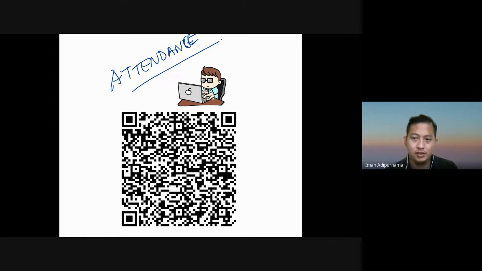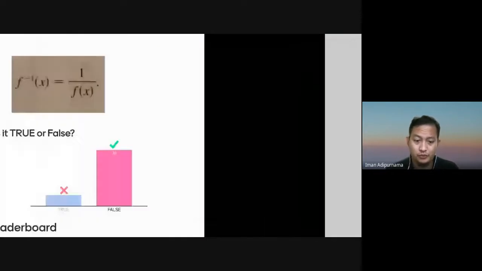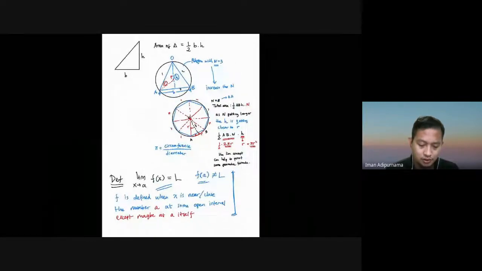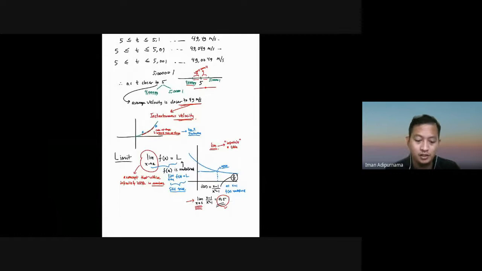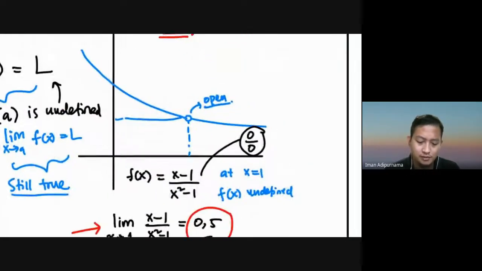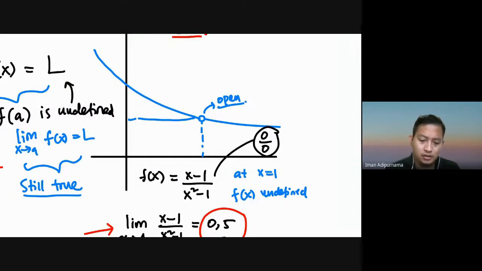All right. Let me go back a little bit and review what we have done from last Monday. We are discussing the limit as a concept. When I told you these definitions, I have this graph here, and I have an open hole at some number here. If we are approaching from the left and from the right, it's going into an exact number, right? That's basically when we are dealing with limit.